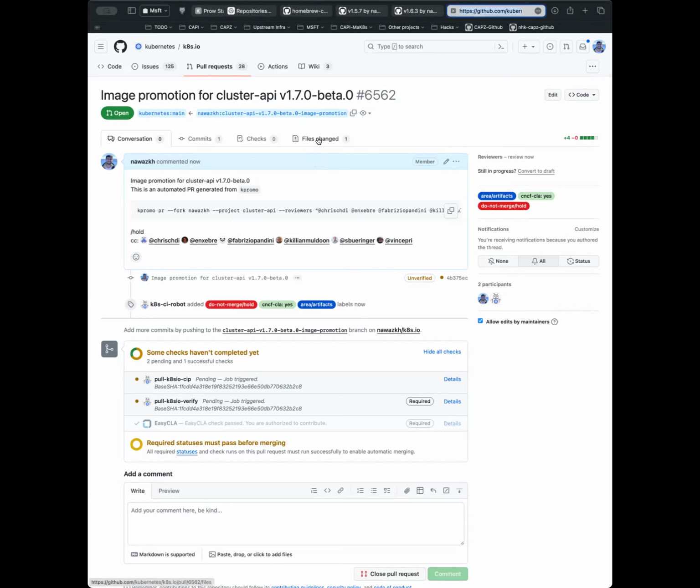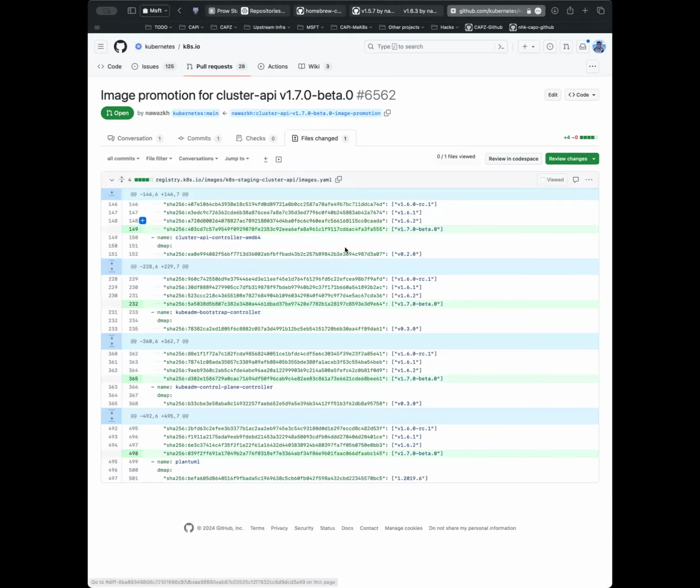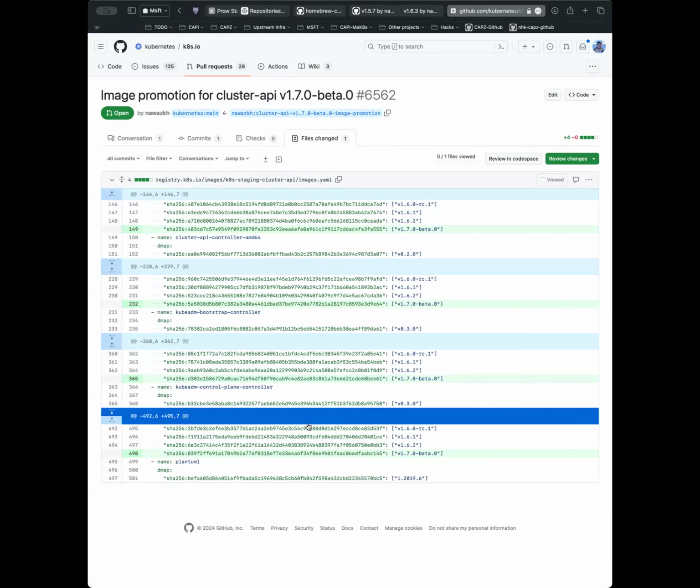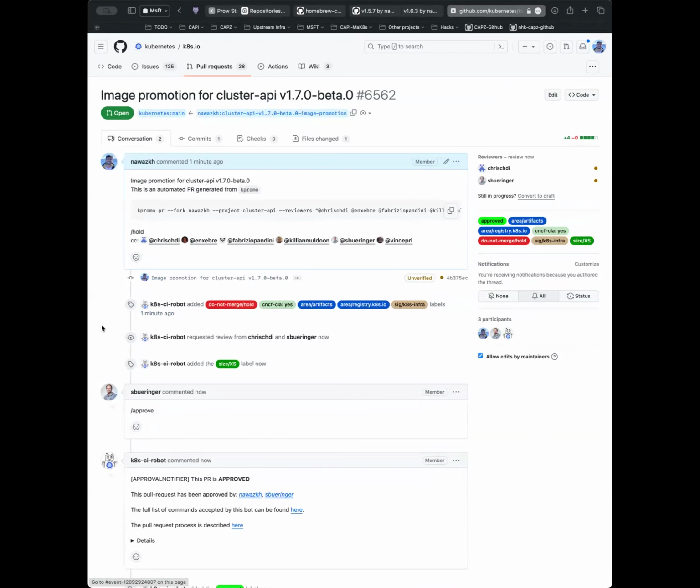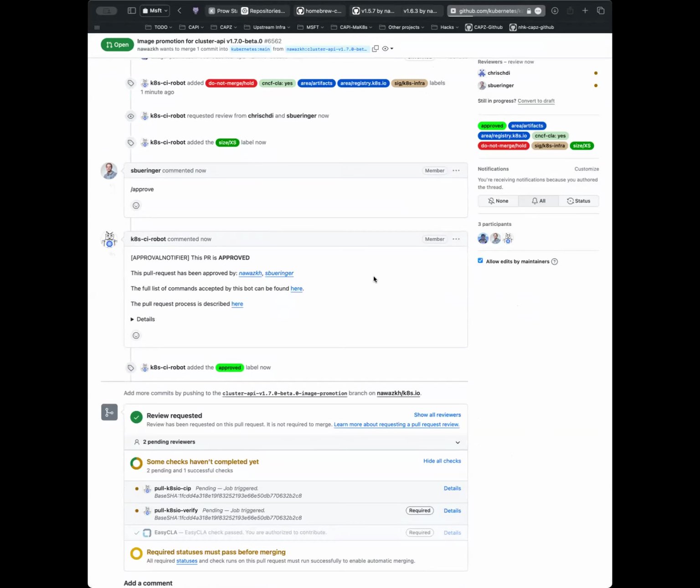Let's take a look at the SHAs. A555, A555, 964, 964, and C145. Yep, looks good. Has been approved.